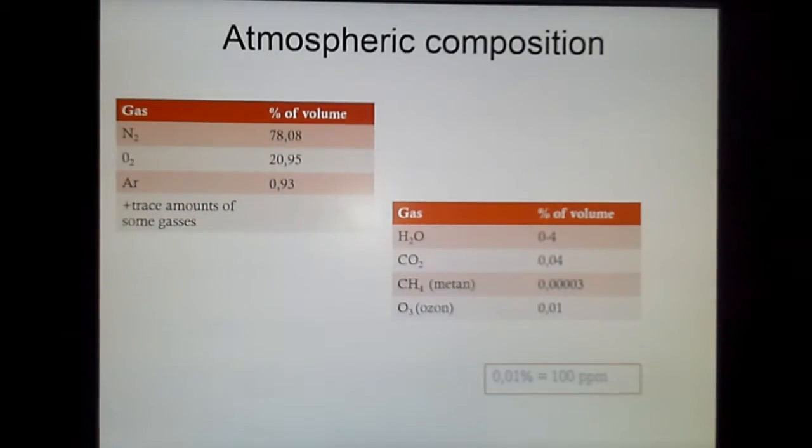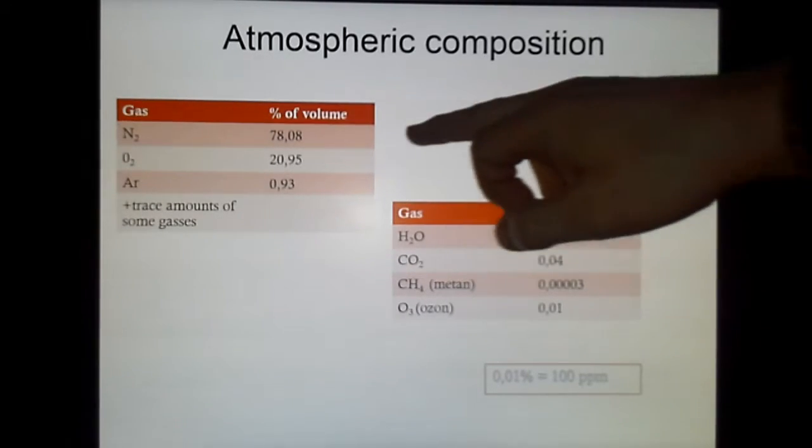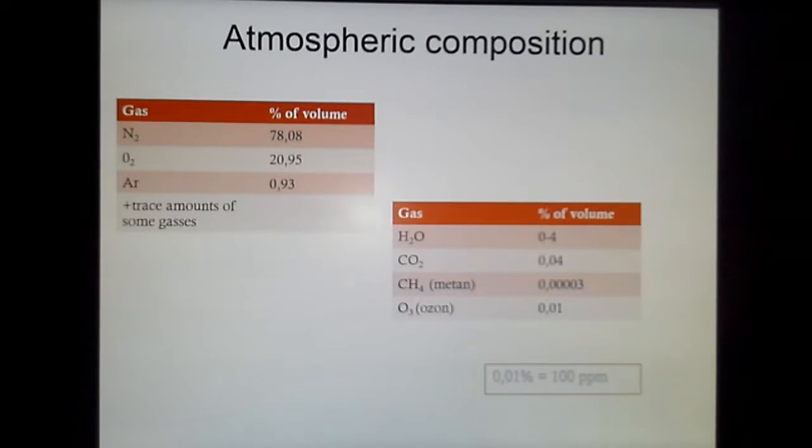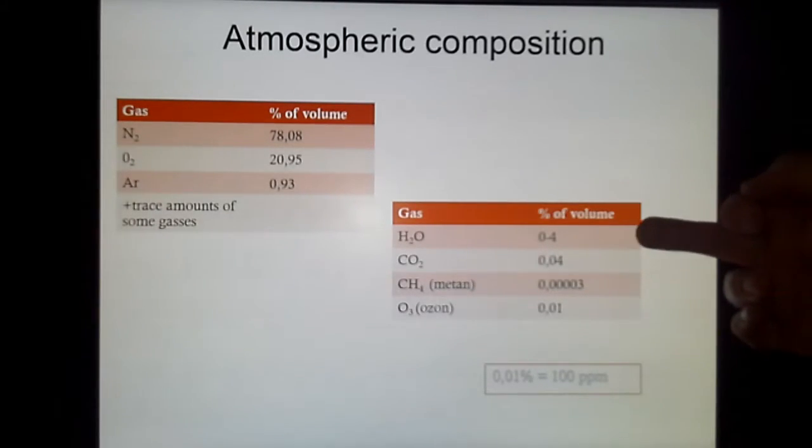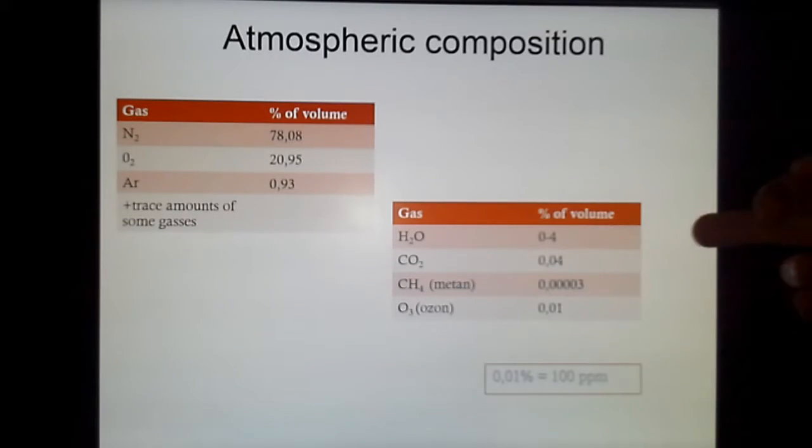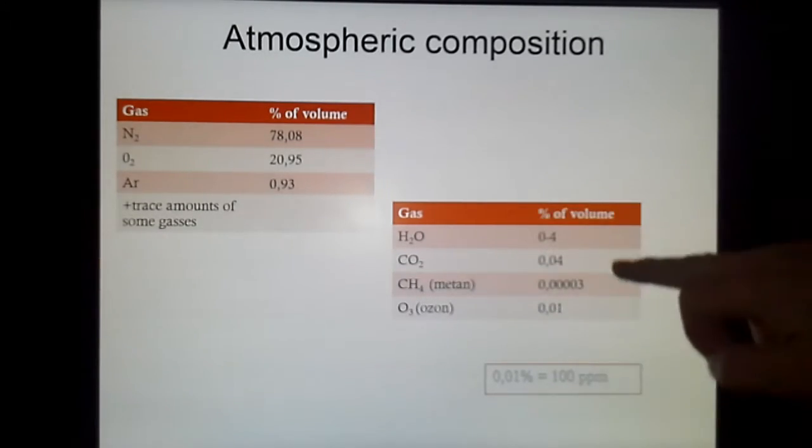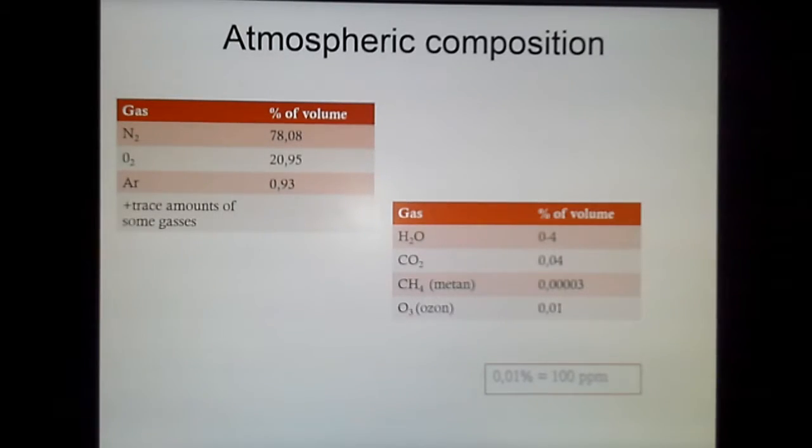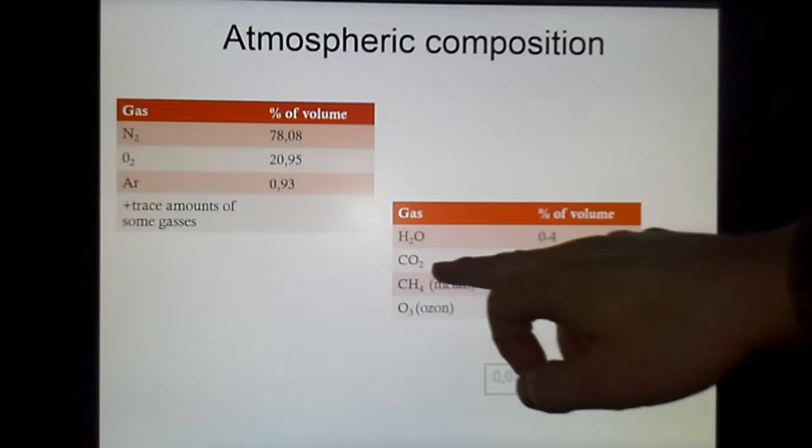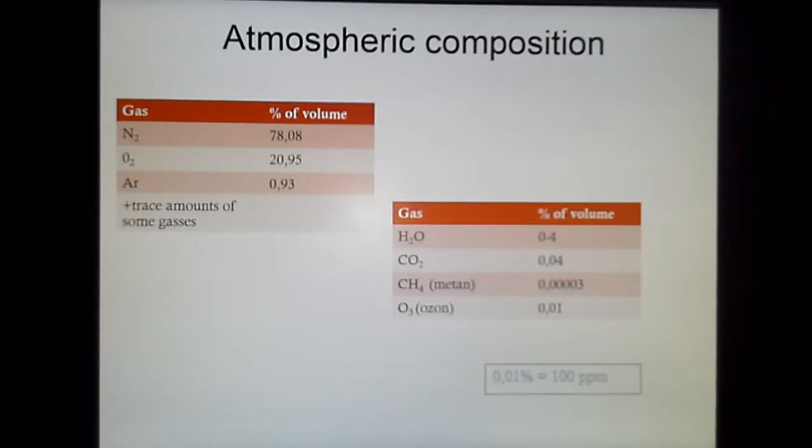A few words about the composition of the atmosphere. Most of it is nitrogen, and about 20% is oxygen. We have a lot of gases which are in very small concentrations, but these gases are important because they have a great impact on the radiation balance of the earth, and consequently they impact the temperature of the atmosphere. The water vapor is an important greenhouse gas, however, it doesn't last very long in the atmosphere. Then we have other gases which are well known from the everyday discussion on climate change, such as carbon dioxide and methane.